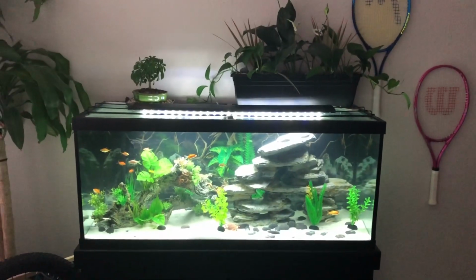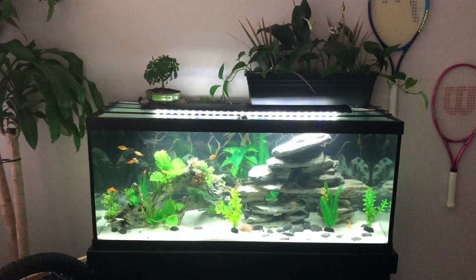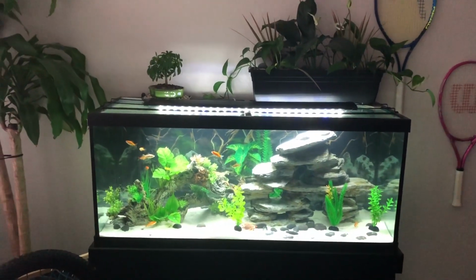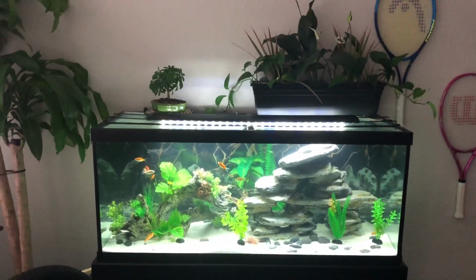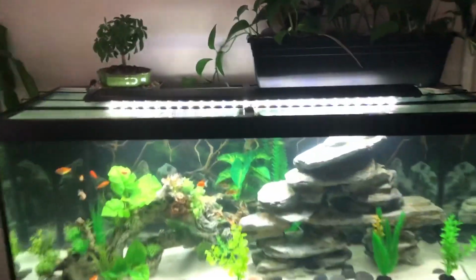Okay, ladies and gentlemen, this is the new 75-gallon aquarium setup. I've got a rainy day here in Florida, so I figured it's a good opportunity to get an introduction to this thing. I do have an aquaponics system set up on this. If you'll notice here, I'm running a Sunsun, I think it's a 704. I'm not running the UV light on it, though, whatsoever.